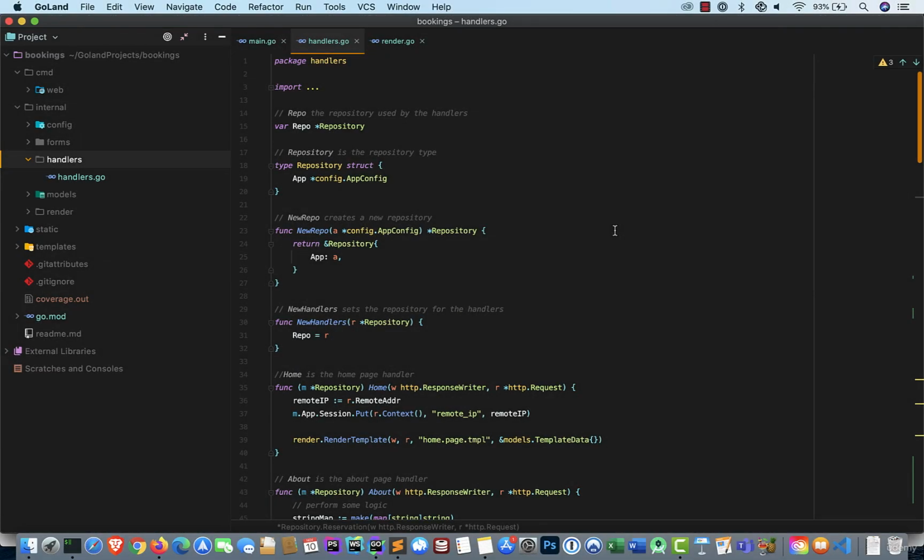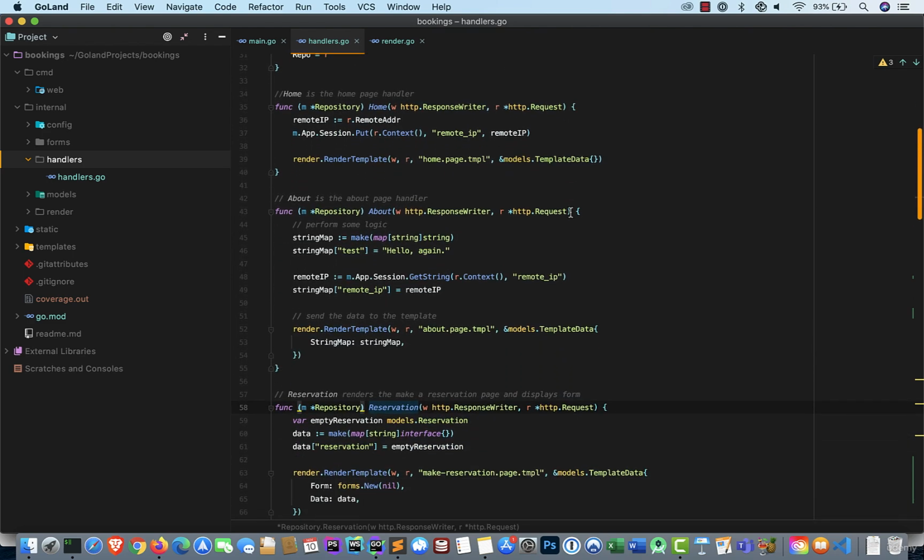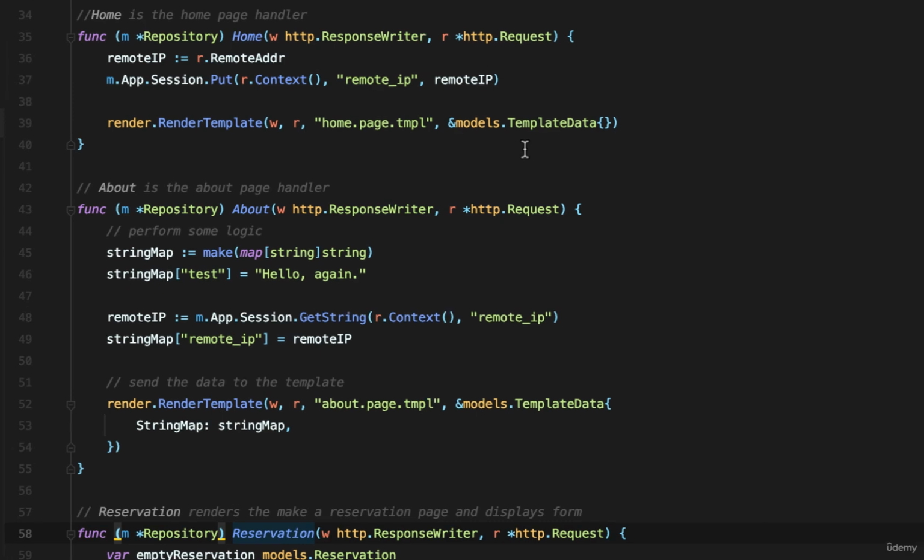So it's time to test our handlers, and testing handlers can always be a little tricky, but it's not that bad, and we'll go through the entire process. So I'm looking at my handlers right now, and when you look at these, you'll realize pretty quickly that we need a fair bit of information before we can ever test a given handler.